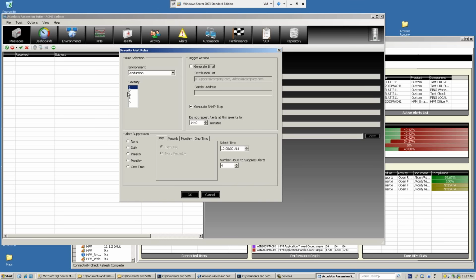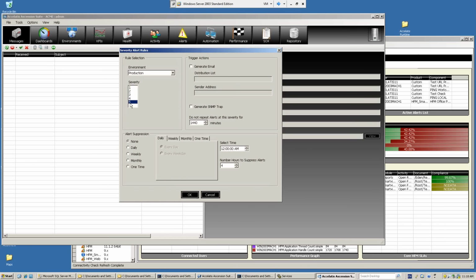Okay. The next thing we want to look at is this option here of not repeating alerts for a certain amount of time. Just for example, let's take one of the simplest examples of an alert, detecting if a service is down. Many tools do this. It's one of the easier things to check. Now, depending on the frequency that we're checking for that condition, it could be every couple of minutes, it could be every couple of hours. But if we detect it every couple of minutes, you likely do not want to be spammed every time we detect the condition that there is a problem. Because if you don't get to it for an hour, you could rack up 20 emails that the service is down. Well, okay, you know about it, you have to get to it.